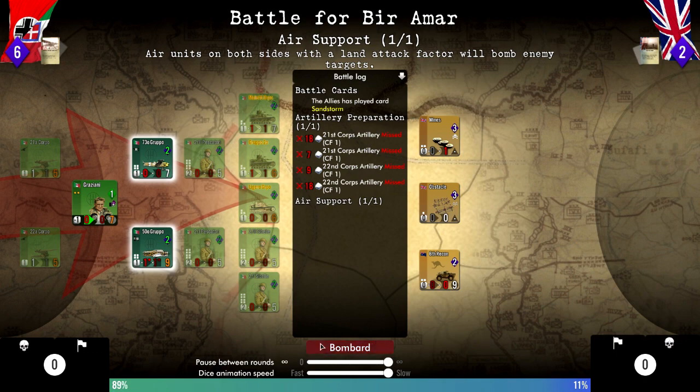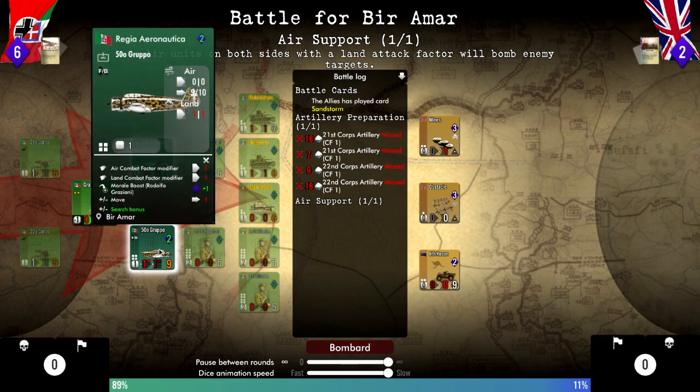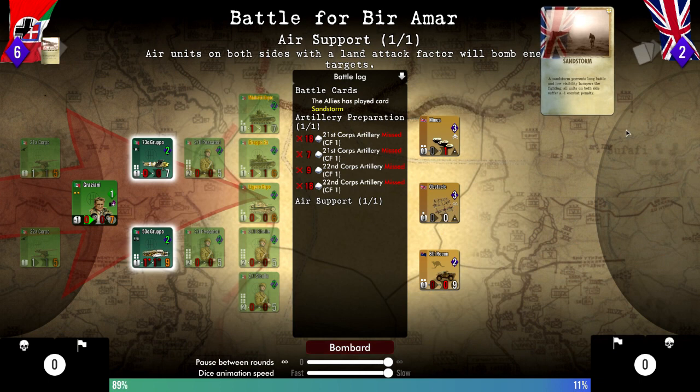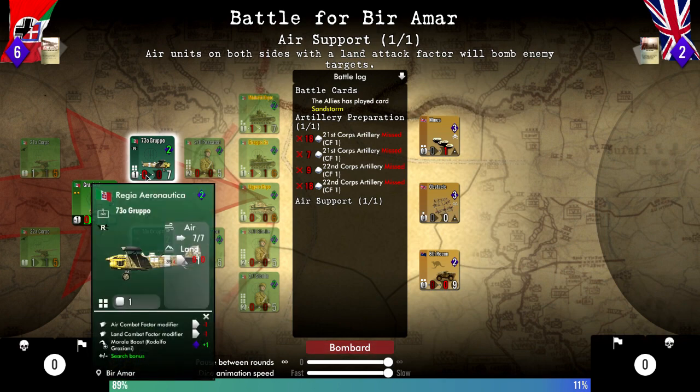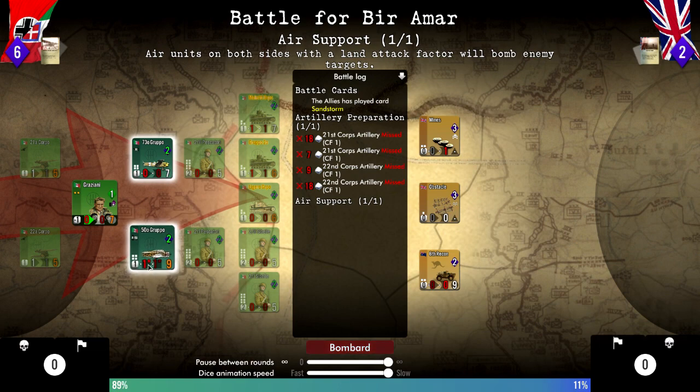Now, the air units are going to be able to attack, and you can see their attack numbers are in red, their combat factors, and I think that's because the Sandstorm is making it difficult for them, which is good. So in this case, only a 0 on the 20-sided die, 0 through 19, can inflict damage, and this one, a 1, can. So now they're going to bombard. No damage, no damage.